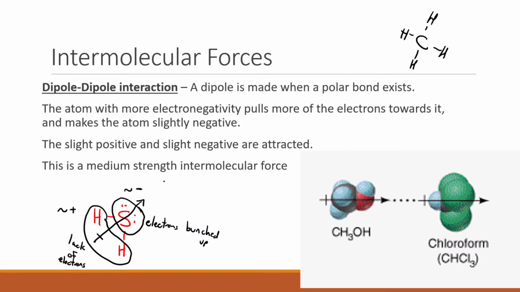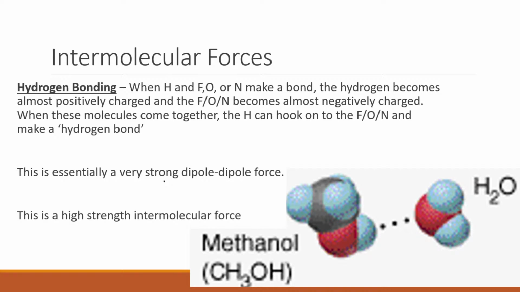So let's take a look. The last of the three forces is hydrogen bonding. Hydrogen bonding is the strongest of the three dipole-dipole forces. It's the exact same concept as before. We have a polar molecule, which is going to cause a dipole to form. In this case, oxygen is going to pull the electrons towards it, making it sort of negative, and hydrogen is going to be sort of positive.